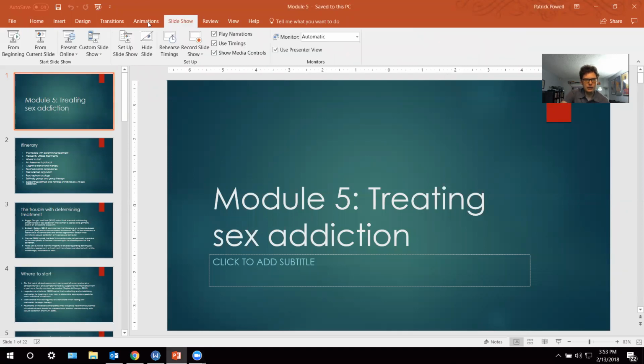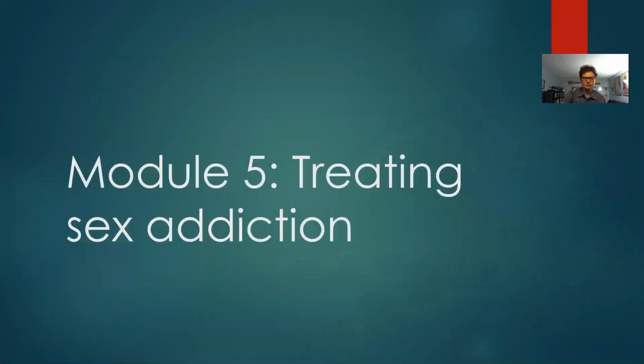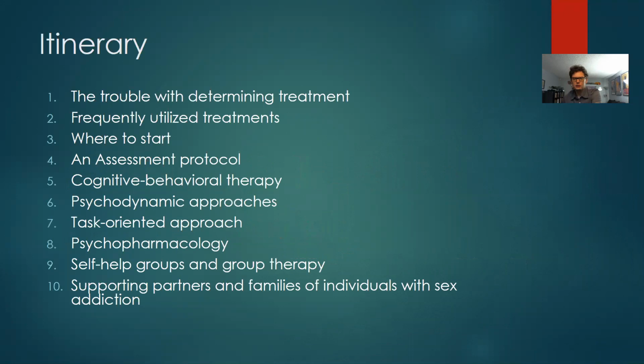So last week, we ended on touching base with the assessment process for sexual addictions. As you may remember from last week, some of the most common assessments for sexual addiction include screeners that tend to be developed by various treatment centers. And of course, there's the PATHOS model developed by Patrick Carnes. We're going to carry over and talk just a little bit more about assessment in a moment, but in general, this is our itinerary for today.